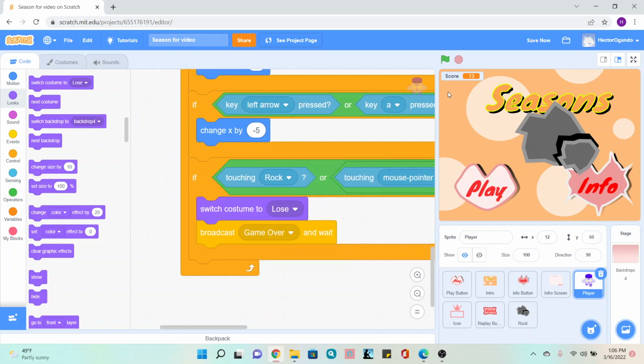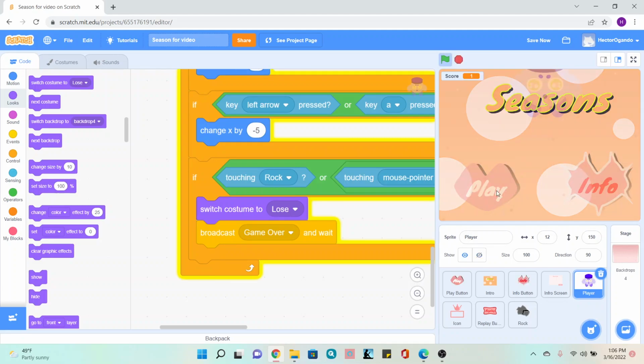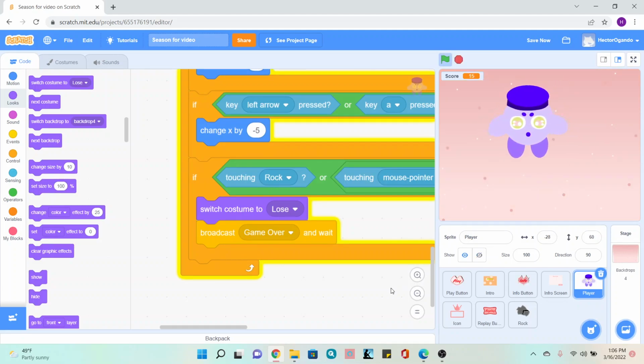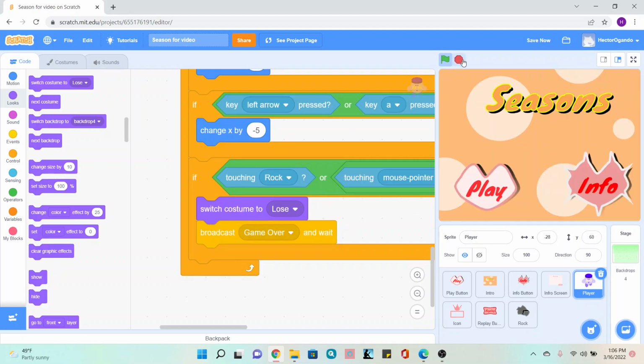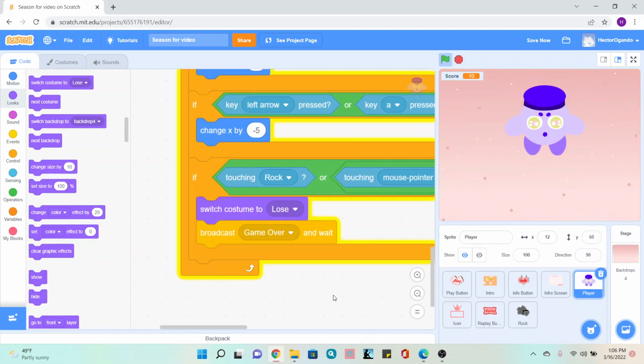So now when we click on our green flag, click on play, we're able to move, you see the rock. Okay. Go ahead and replay this. Oh, okay.